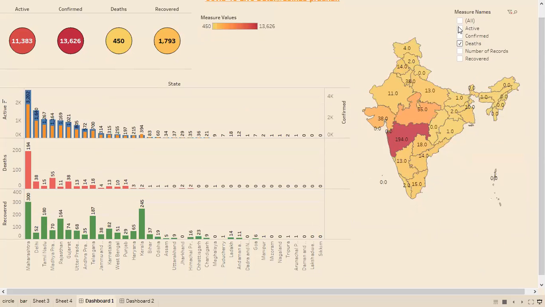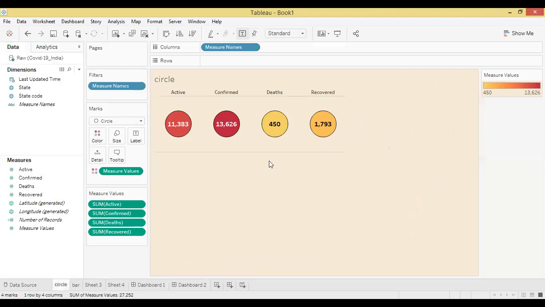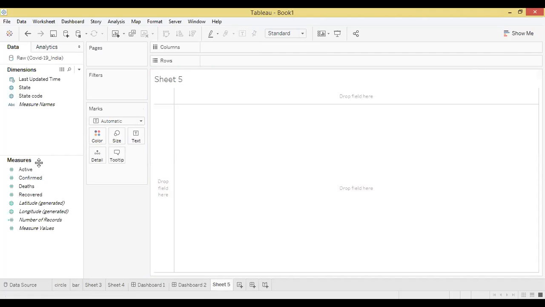Okay. Yeah. So we'll go for the creation. Like I've said, the first one is the circle. You have already read that there is a column, a row, a filter, and a mark where you are going to select whether you're going to color it a different way, change the size, label it, or add details, right? Okay, yeah. Fine. So let's go to the new sheet.